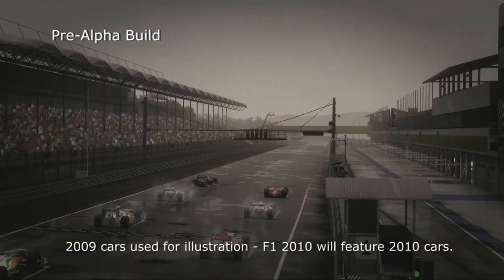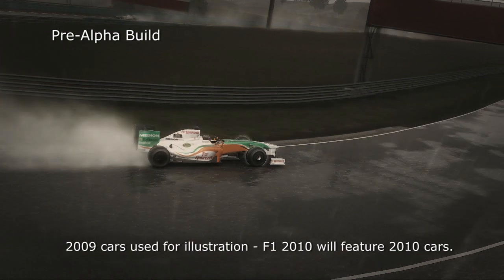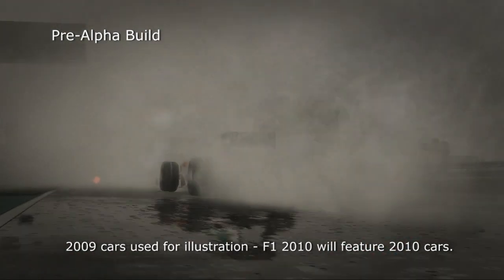We've got basically three key components that make up the weather system. There's the visual effects, so in the dry it's the iconic heat haze, in the wet it's the visual effects on the camera, on the cars themselves, the rain on the track, the puddles, the surface reflections, the rooster tails, the kick-up spray from the tyres. The second aspect is how those visual effects tie into the track simulation.